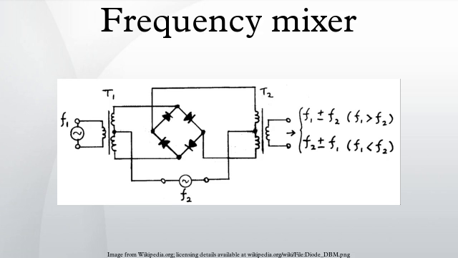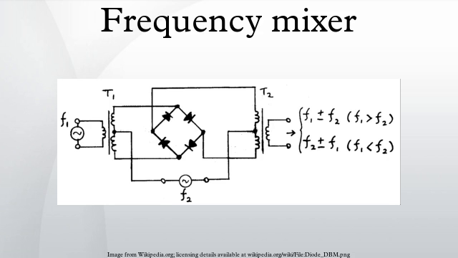In electronics, a mixer or frequency mixer is a nonlinear electrical circuit that creates new frequencies from two signals applied to it. In its most common application, two signals at frequencies F1 and F2 are applied to a mixer, and it produces new signals at the sum F1 + F2 and difference F1 - F2 of the original frequencies. Other frequency components may also be produced in a practical frequency mixer.